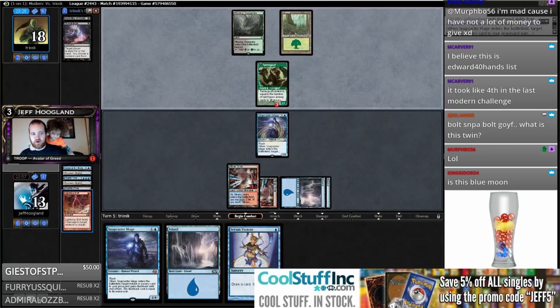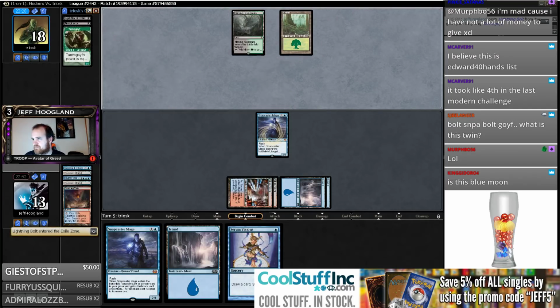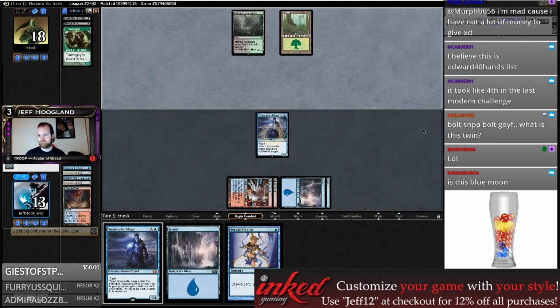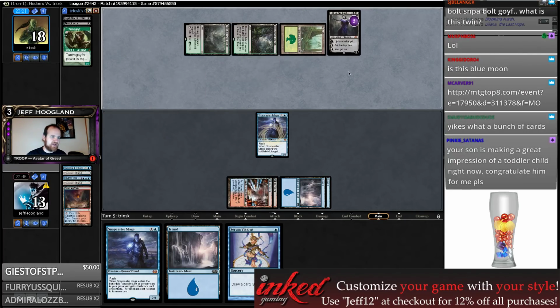This is Blue Moon that we are playing. Did I update the stream decker? I think I did. Yeah, I did. Oh, God. I say Liliana of the Veil would be rough here. This is way more rough.